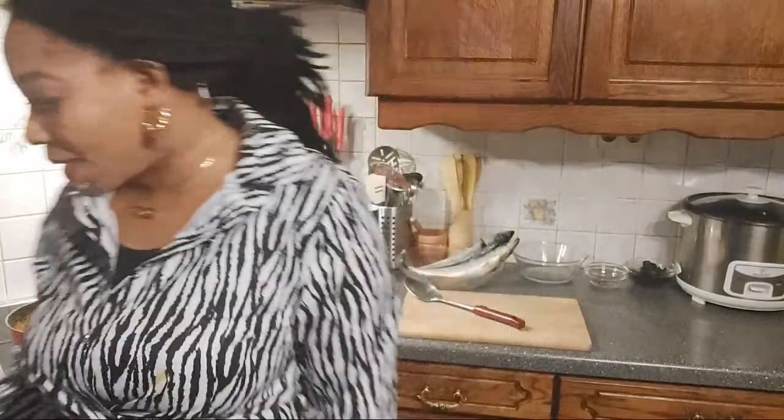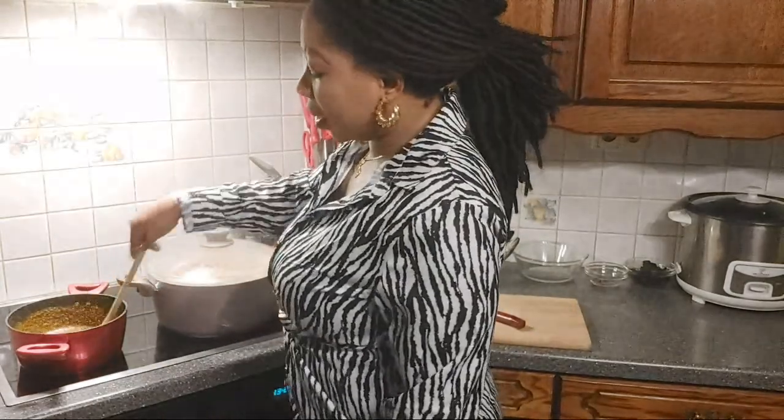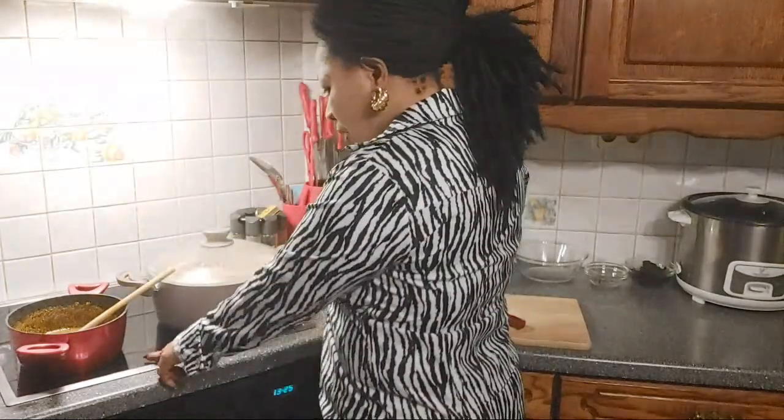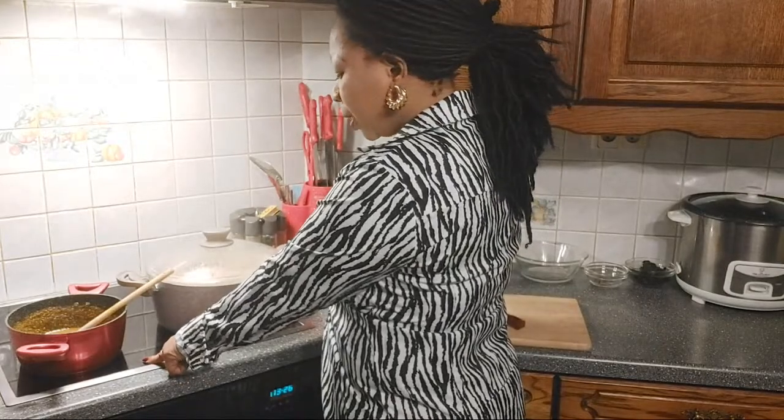I hope you can see her. This is the ogbono, melting ogbono. Okay, I think I will reduce the gas now because the ogbono has melted. The ogbono has melted, so I will reduce the gas.